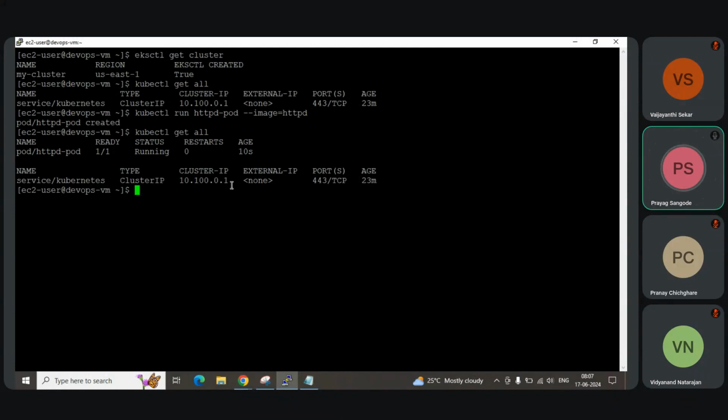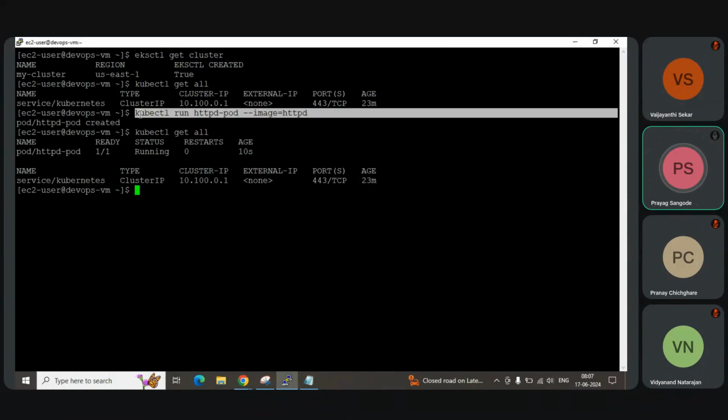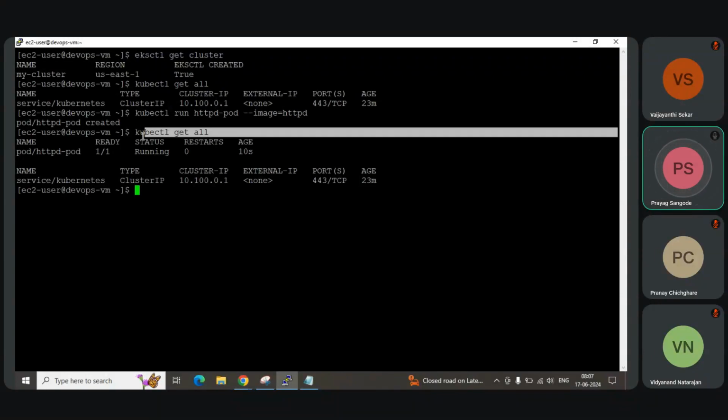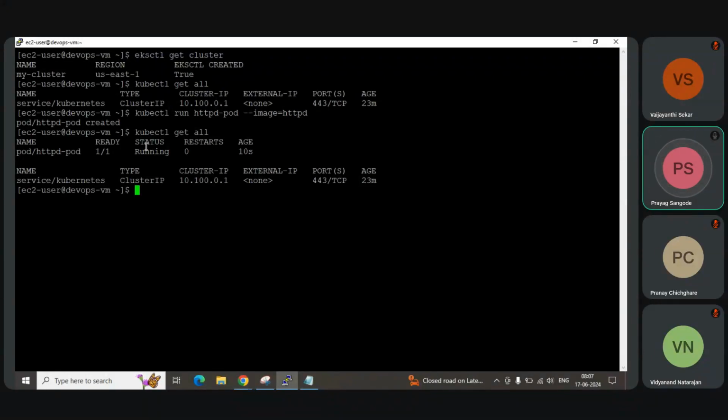By default, it takes images from Docker Hub, because the Kubernetes cluster is connected to the internet. That's why it was able to go to dockerhub.com and download the httpd image, and it is running the httpd pod now.